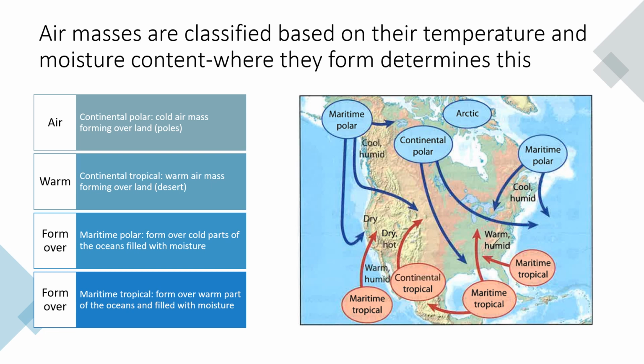Like I've already explained, continental polar means you have cool air that is formed over land toward the poles, and then it works its way in whatever direction it's moving. Continental tropical means, oh, that's not supposed to be continental tropical. That is supposed to be maritime tropical. Goodness, no, I am right. Just a goofy day. Continental tropical means that it forms over landmass, but in a warmer climate to where it brings on that arid sort of desert sort of thing.